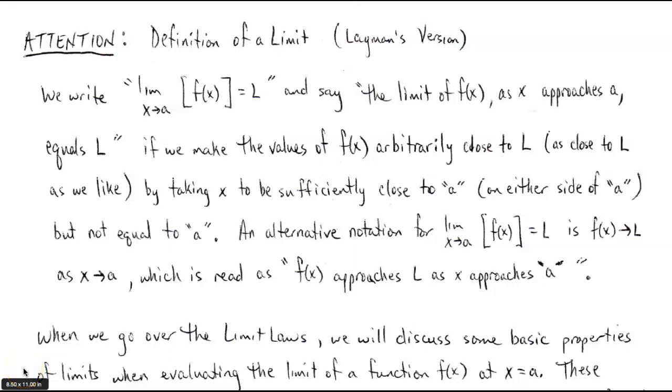This particular video will be about limits, but we're going to study limits from an empirical standpoint, meaning that we're going to look at limits graphically. We're going to look at an informal, as I like to call it, layman's version or definition of a limit, because we won't be studying the precise definition of a limit in this video. And if you don't know what the precise definition of a limit is, that is the definition of a limit with the epsilon and deltas in the definition. So we won't be taking that approach here. But the main thing here is to get an idea of what's going on from an empirical standpoint when we talk about the behavior of some function.